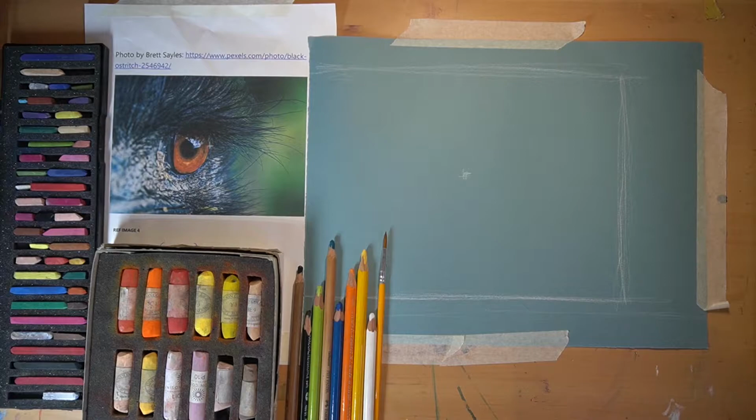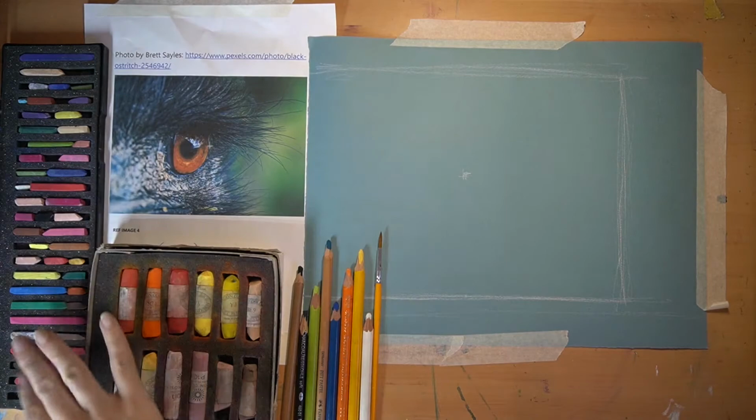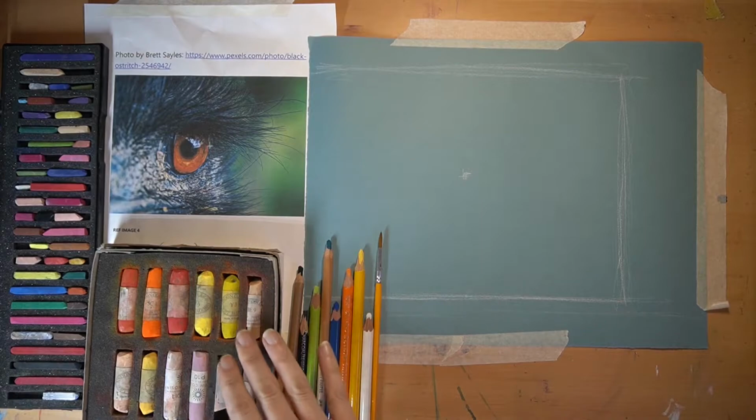Now I'm using soft pastels for this workshop, and I've got them in various different forms. So first of all, I've got some Conte crayon soft pastels down here, so they're a bit smaller. I can do the detail in a little bit later. They're also harder. I've got some Unison, and I've particularly gone for the orange and the yellows for the Unison, so they're going to be really zappy and bright when I use them.